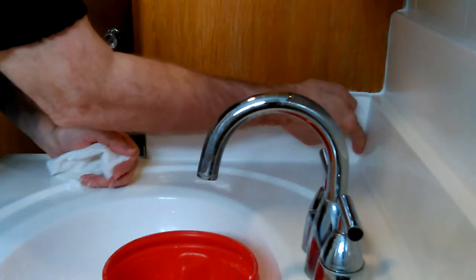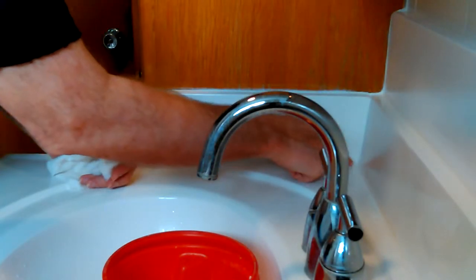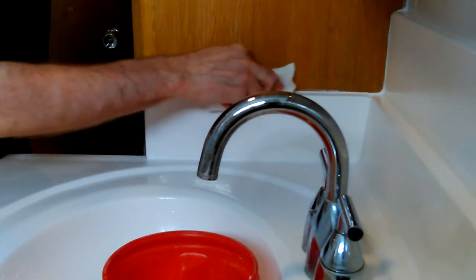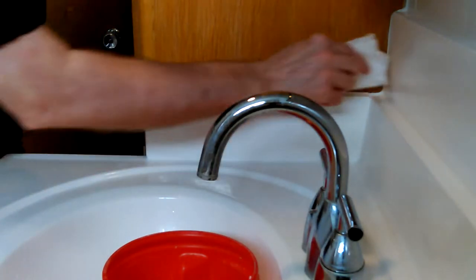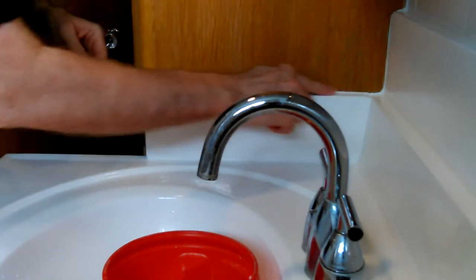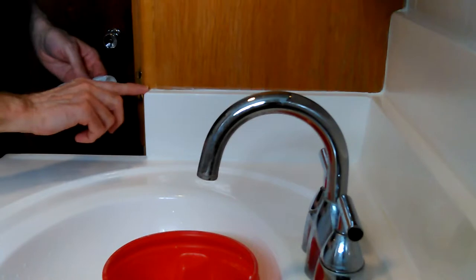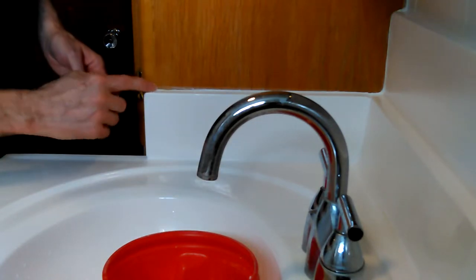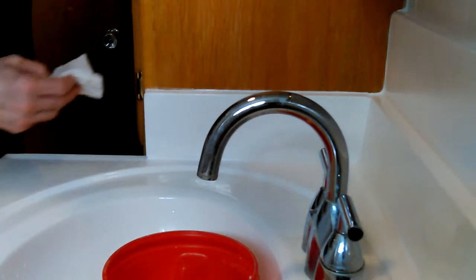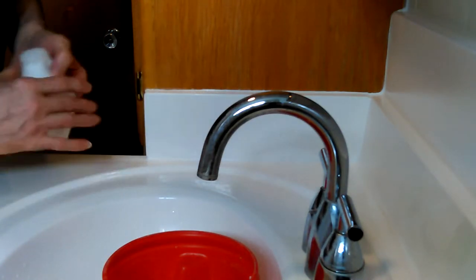And then, okay, now if I can get this formed up just right. Kind of do it lightly so I don't drag it all off of there. Maybe it'll be alright. You can still see a little there. Oh, it's really hard to just leave a little bit and not leave it ugly. That's what I'm trying to do on that corner. You can't see that in the camera, I know, but I'm trying to. Yeah, see, your finger won't take that off the wood there.